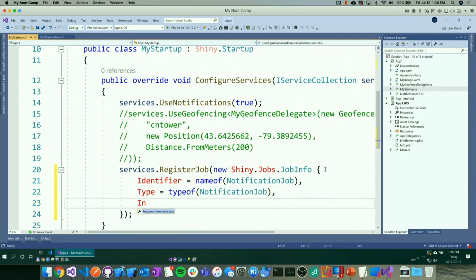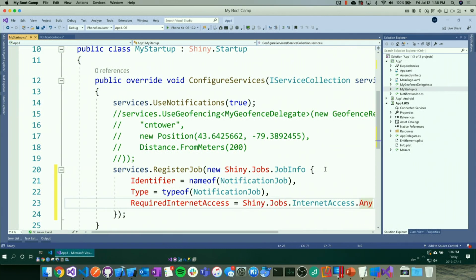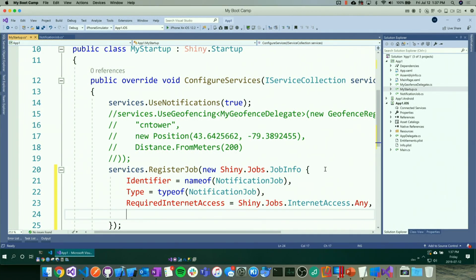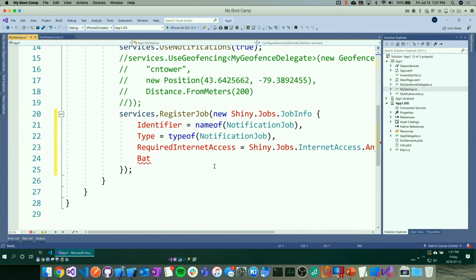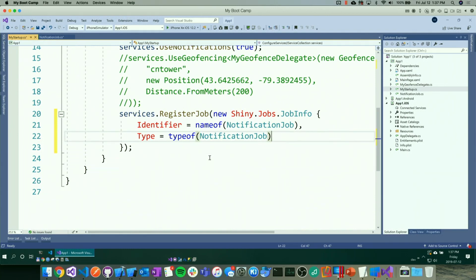And there's a whole bunch of extra things that you can do here for your job. For instance, if network is a requirement for running your job, which it really does have to be for Apple to be happy with what you're doing, you can specify that it's only allowed to run on Wi-Fi. You can specify that it can run on any connection if it thinks it's got internet, etc. You can put filters such as the device has to be charging, battery can't be low, etc., and it'll filter this job out. It won't run it if it doesn't need to run. So we'll go back here. For this one, I don't even know if I have Wi-Fi right now. I hope I do, but.